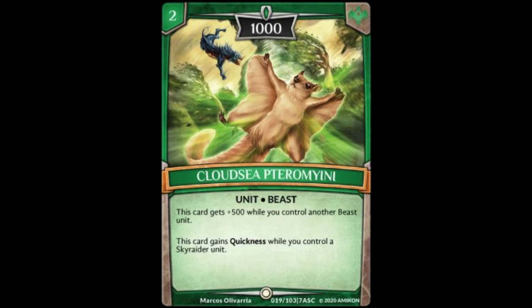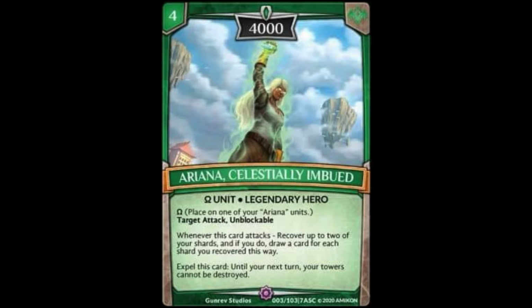nicer into Ariana. So the last card we're looking at for Ariana strategy specifically is Ariana herself, Ariana Celestially Imbued. It's a 4-cost, 4,000 power Omega unit. Legendary hero, so you can only run one of her. And like I mentioned, she is an Omega, and she needs to be put on top of an Ariana unit. Now, this is very restrictive.